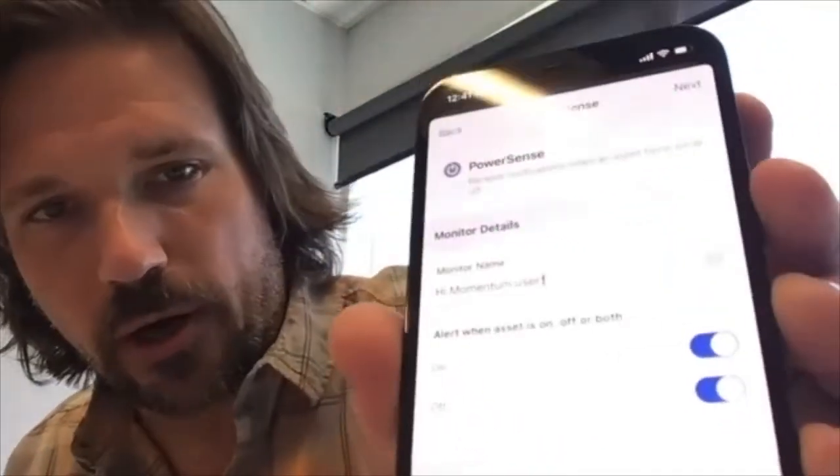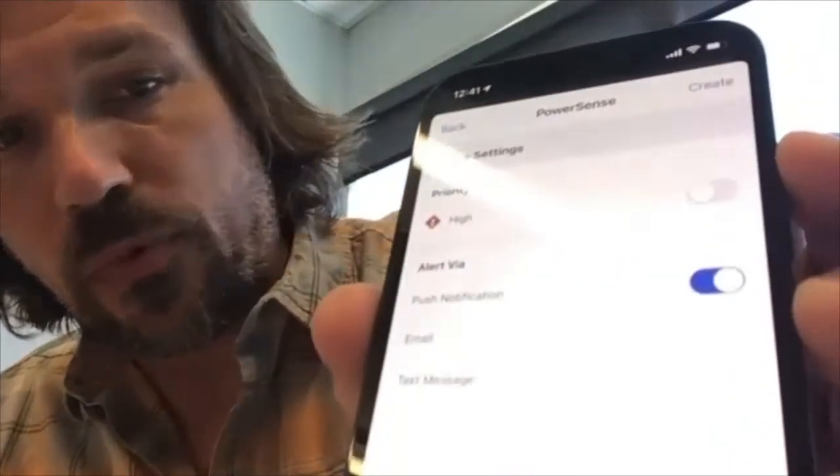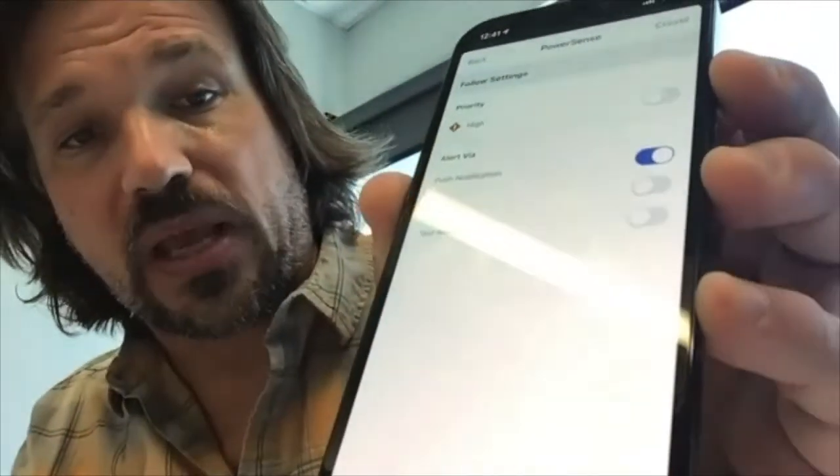So, I can go in here and say, hi, momentum users. Name my new monitor all fancy, and I am going to assign this to all of my assets. And then by default, again, push notifications should be coming right to your device.